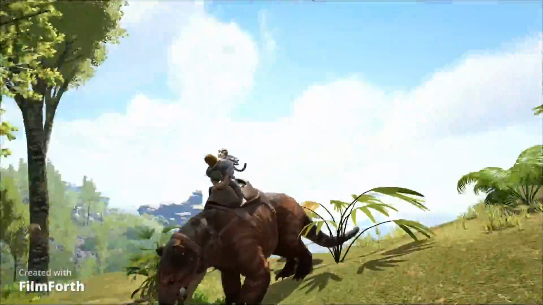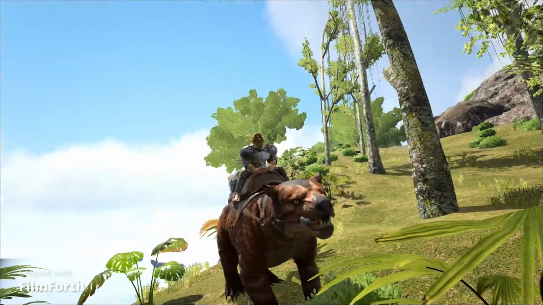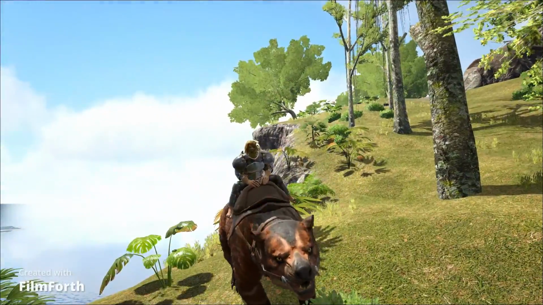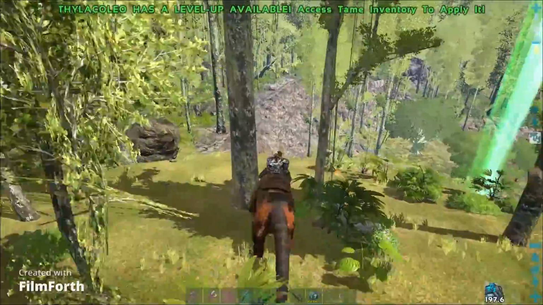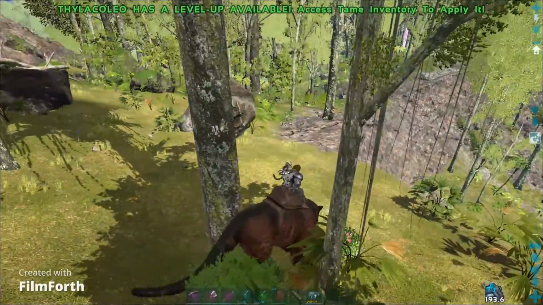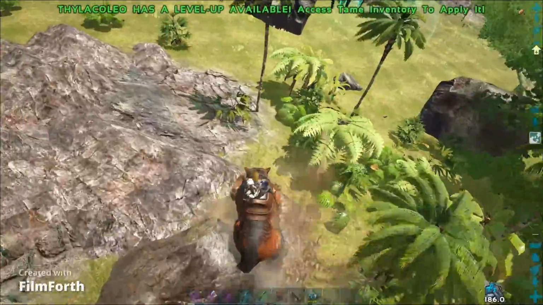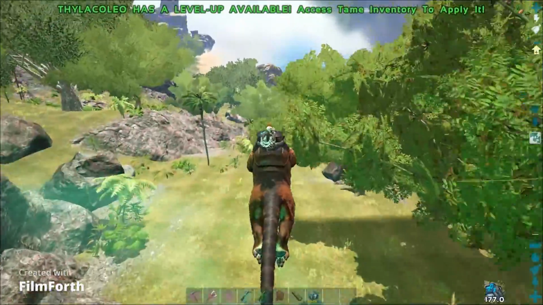Ready? We got this, oh, you know what? Let's look up. There we go. And we got, ooh, yeah. That's the roar. Okay. What does shift and right click do? Shift. Okay, that doesn't do anything. So you take fall damage? Doesn't seem like you take fall damage.